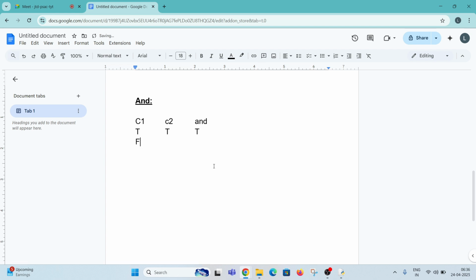And if any one of the conditions is false, it will give us false. That means if all the conditions are satisfied, then it will give true, otherwise it will give us false.